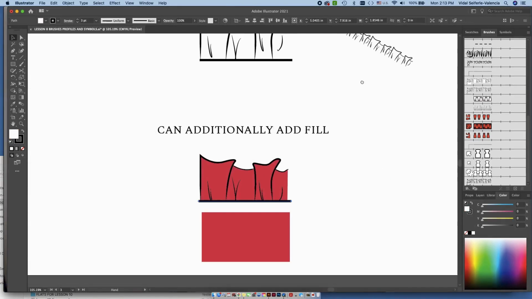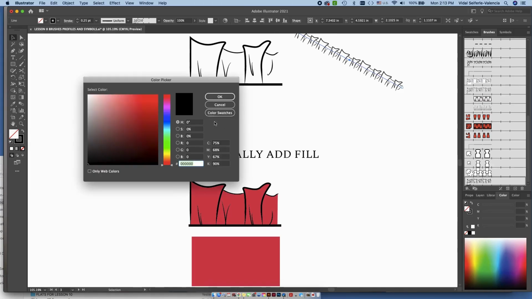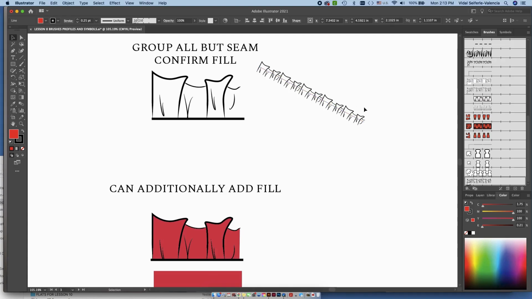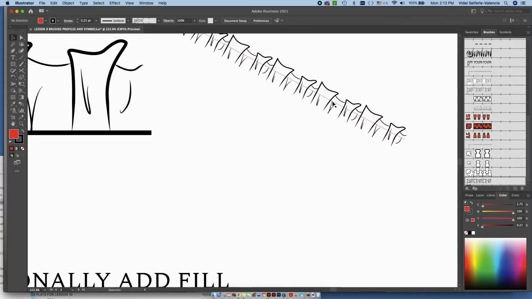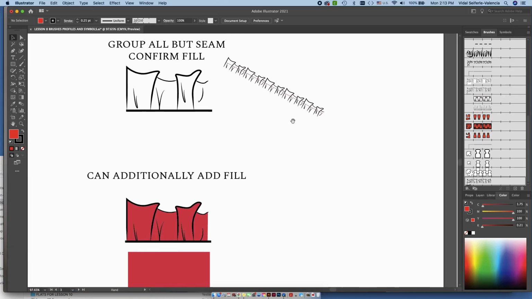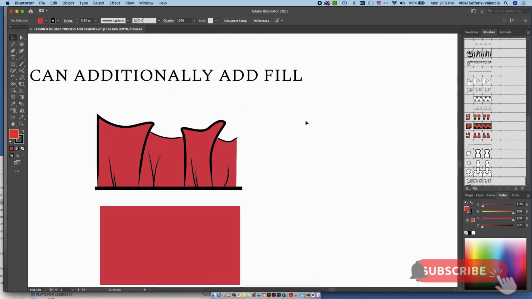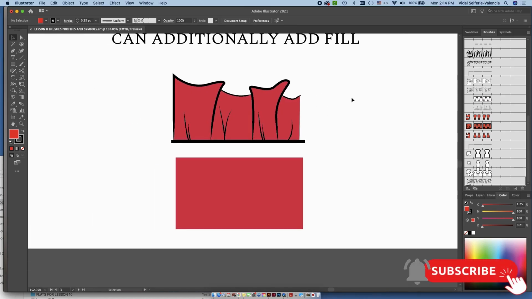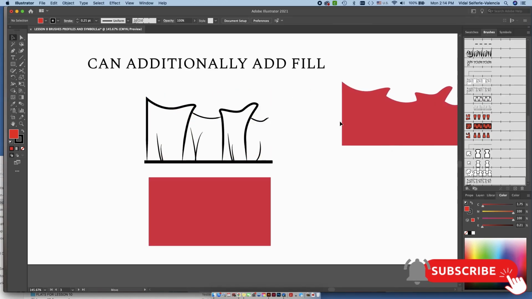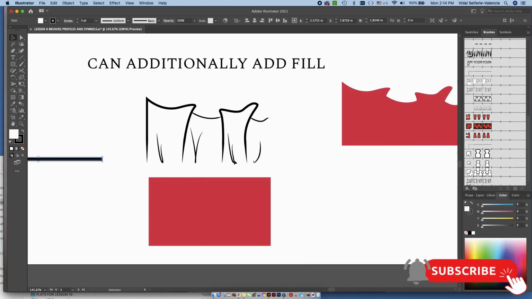Typically with some of these pattern brushes, you cannot actually adjust the fill in and of themselves. For instance, this one will always be white, and when I add a fill to it, it just adds it from point to point as if it was a curve or a path, and it's just filling in the area. That's not exactly what we want, and sometimes we want it to be able to match our CADs. So if you're CADing up something in this color, let's say, you actually have to add the fill into your object before you create the brush.